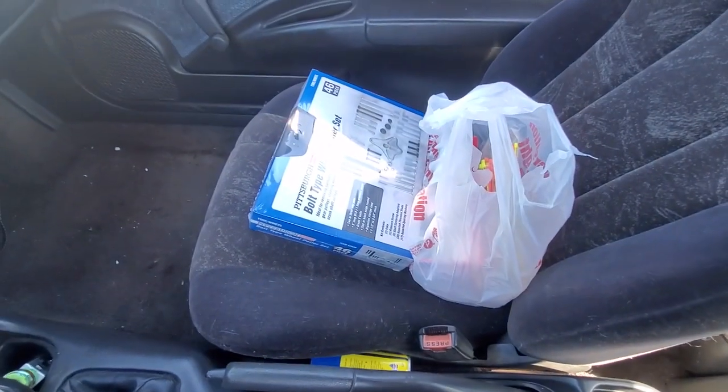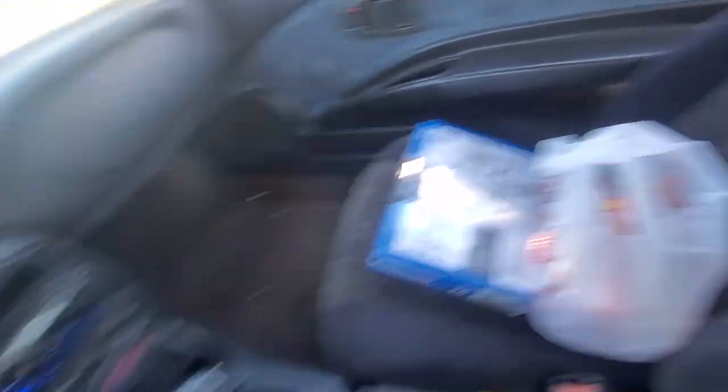I have to run to Harbor Freight to get a three-jaw pulley puller because I'm going to try to pull off my aftermarket steering wheel hub. I'm also going to McNab's, a local hardware store, to restock on aluminum L-stock. Quick stop at McNab's for aluminum, then AutoZone where I picked up an idle control valve for the car — that was a known problem on it. Just got out of Harbor Freight with a three-jaw pulley puller, a steering wheel hub remover, and some zip ties.